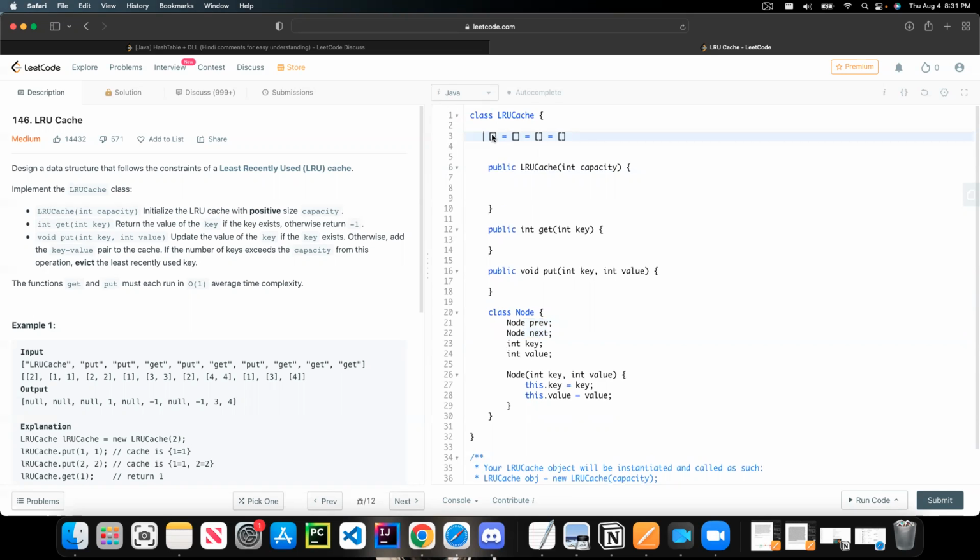But we're going to create Sentinel nodes, right? And these are Sentinel nodes that also have the property of having a previous and a next pointer. And we're going to basically sandwich our list with these Sentinel nodes. So this will sort of be the tail. This will sort of be the head. And the head will essentially point to the first meaningful node, and the tail will also point to the last meaningful node.